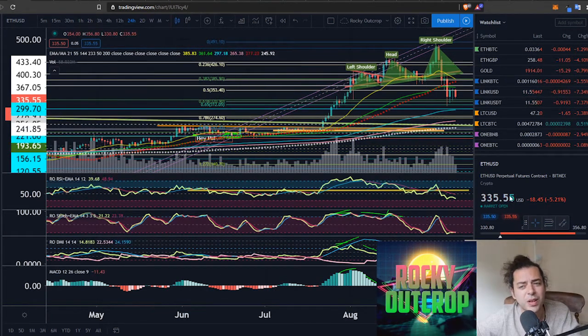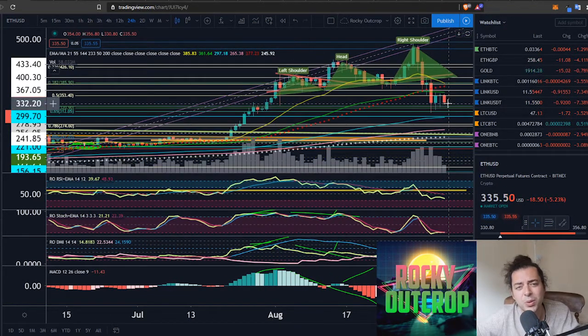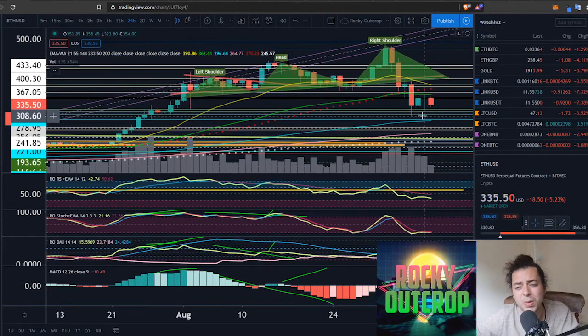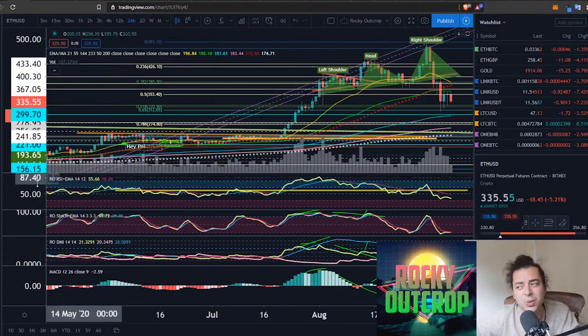But that there at $274 being $60 down from where we are now, that's a 20% move after having had a 40% move towards the downside. I don't think we need to go into too much detail in terms of analyzing whether or not that's a possibility. What I would like to say though is, like we already spoke about, we're below the 21 EMA, which is of course a trend indicator, and that when you're above it, as you can see, you're kind of trending towards the upside.